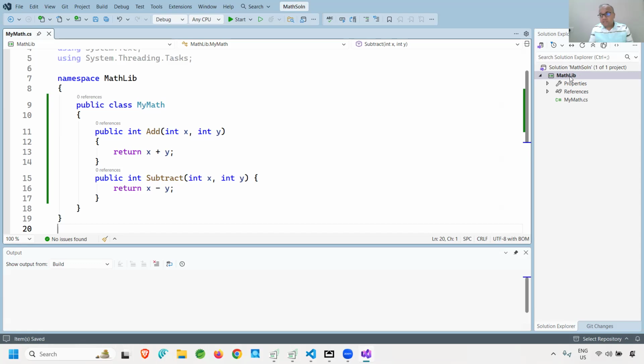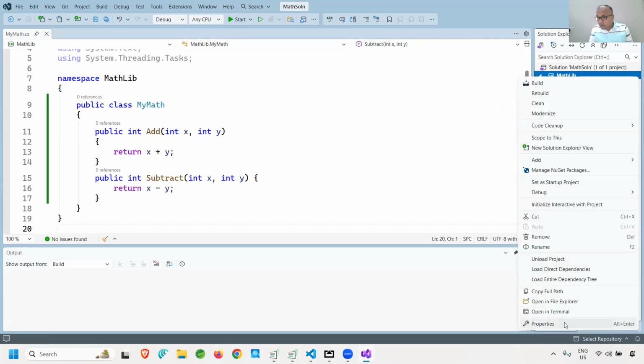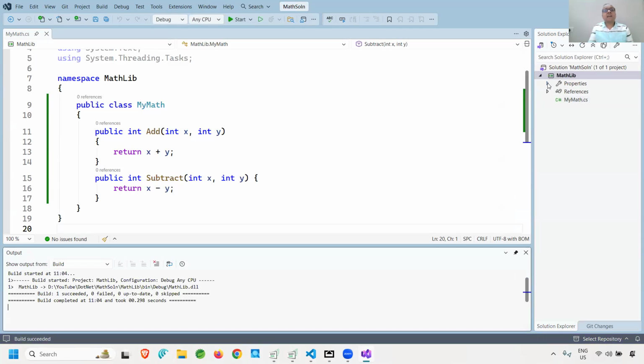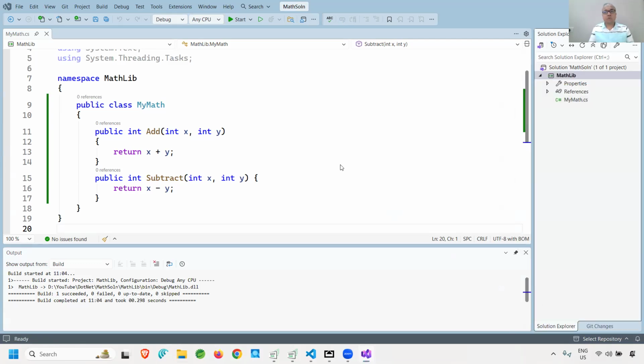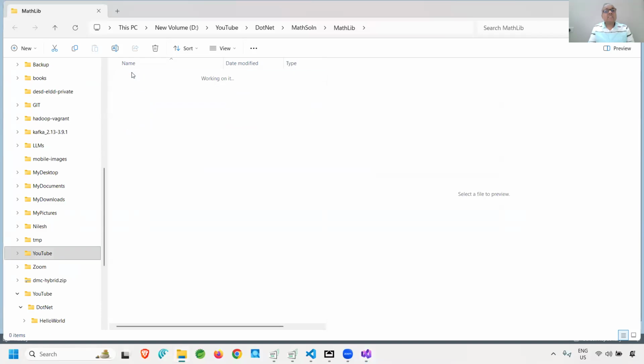When I build this, what exactly gets created? The library is a set of reusable classes. A library is not self-executable. So if you try to see this inside File Explorer, you will find that inside bin, inside Debug, no executable is created.